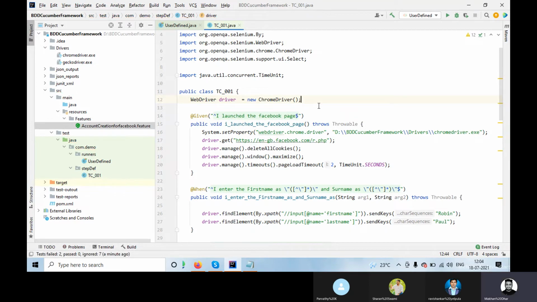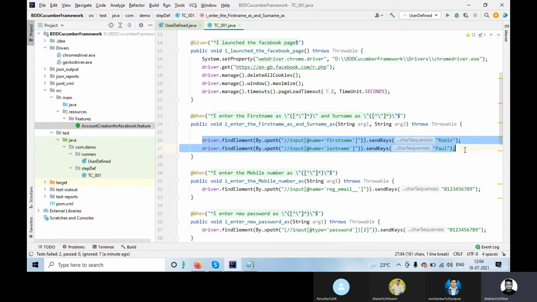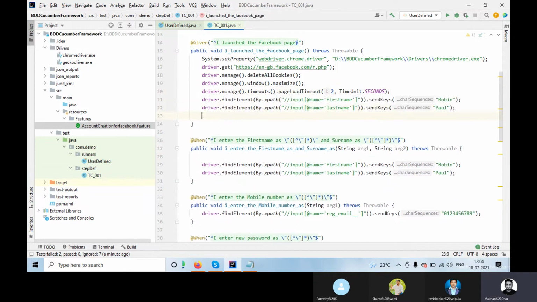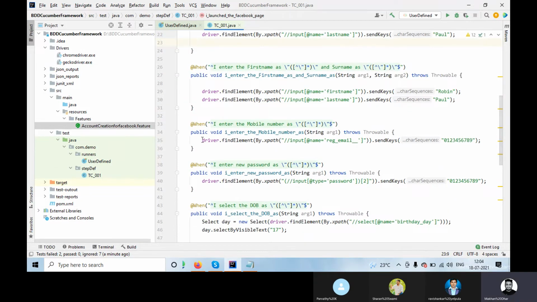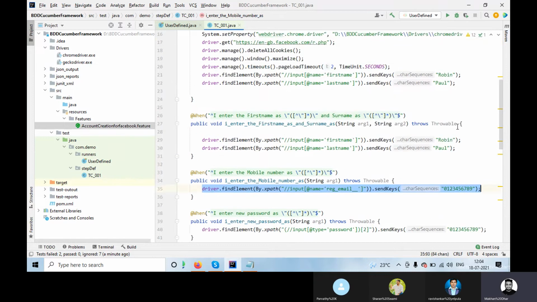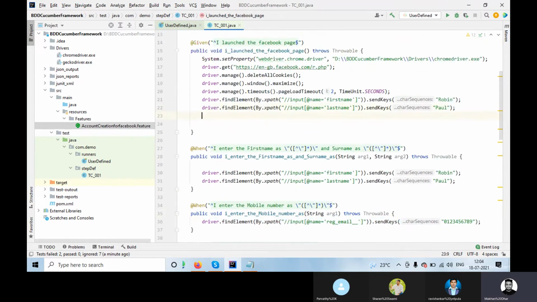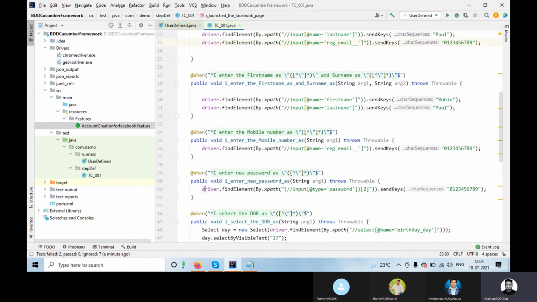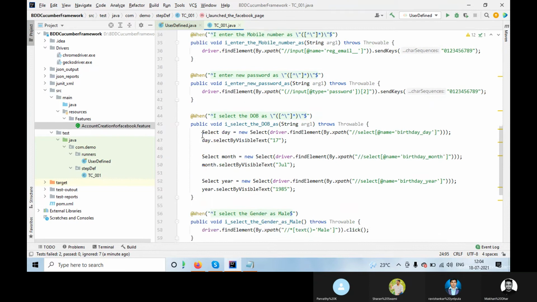Okay, and if I just do this here, what will happen? Because if I am able to launch my Chrome browser for the first method, then it should execute the rest of the lines. Let me see.